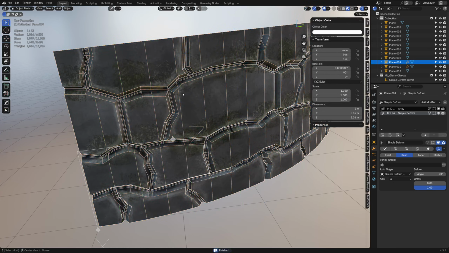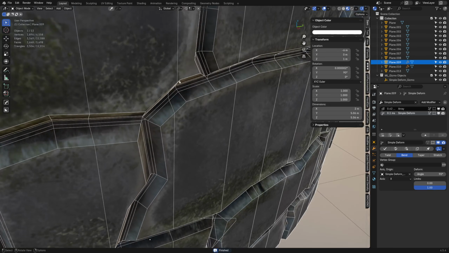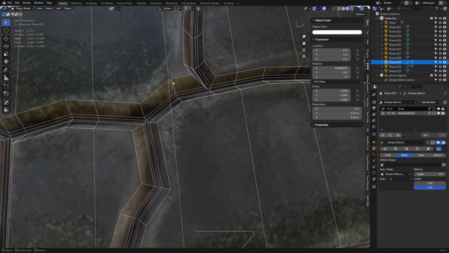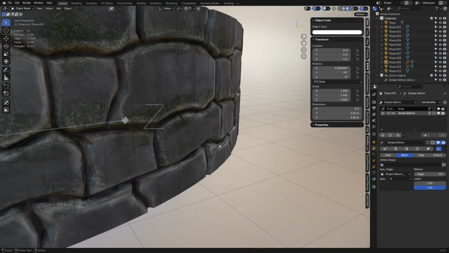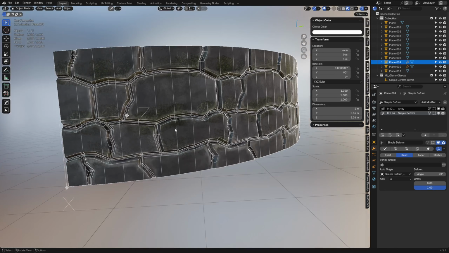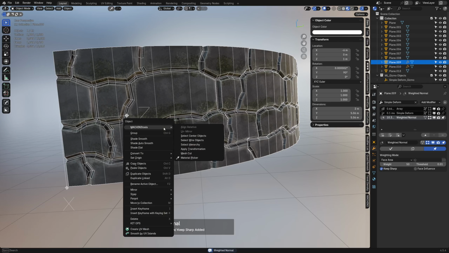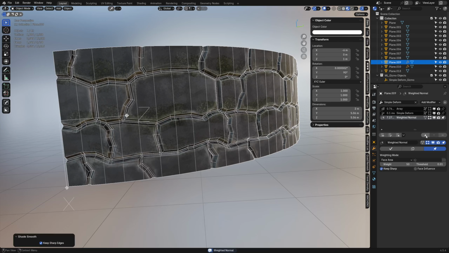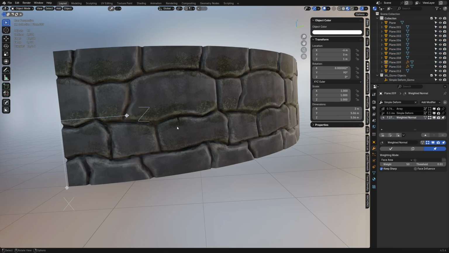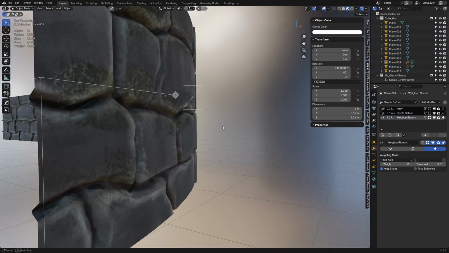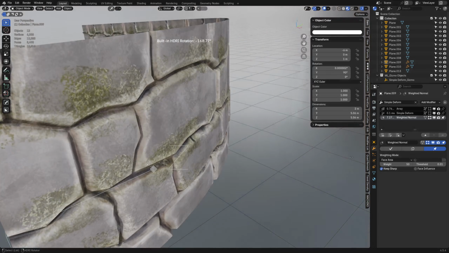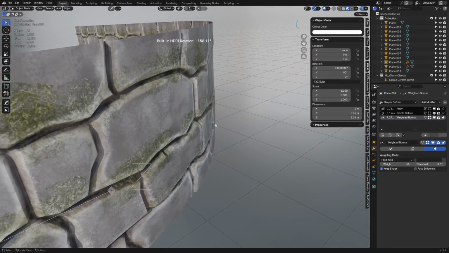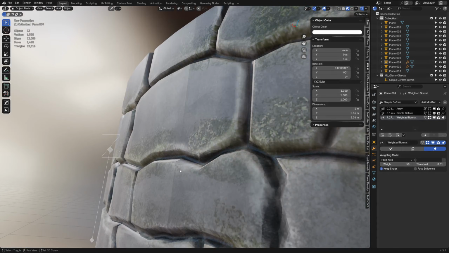Unfortunately, when we cut it up in this manner, we might have to go back and clean things up still, right? Because if things are just too close, it doesn't work out very well. Plus, you can still have shading errors, right? But a lot of times when it's set up in this manner, you can shade it smooth. You can weight the normals. It should actually shade okay. Like it shouldn't be too bad. But we might have some slight discrepancies here and there that we need to clean.